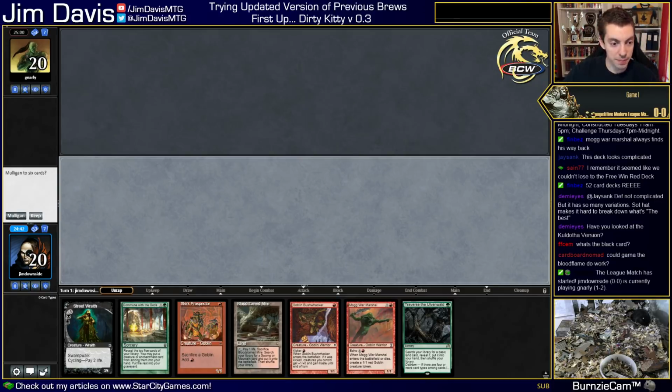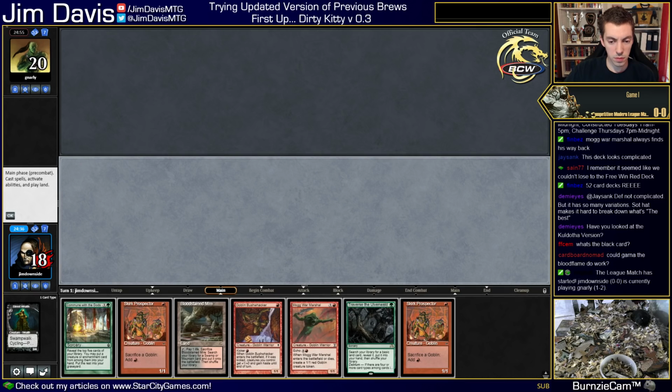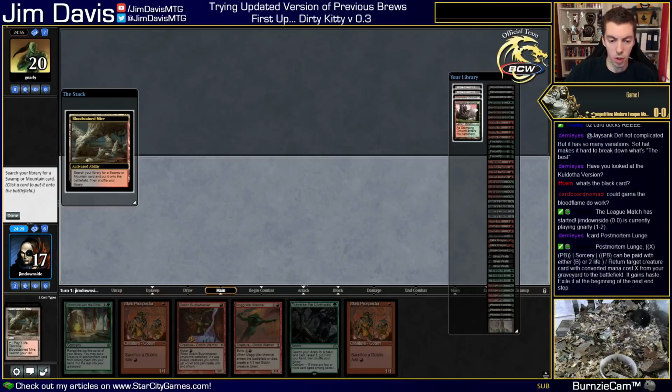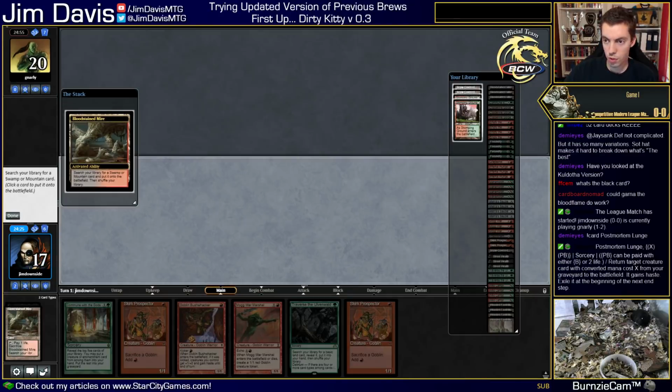Alright, so this hand's great. We're going to keep. The black card is Postmortem Lunge. Alright, so we're going to open up with a cycle. Another Prospector. Okay. So we're going to Traverse. Just get a mountain. We have Commune. We have a lot of creatures. We're going to make our land drops here.